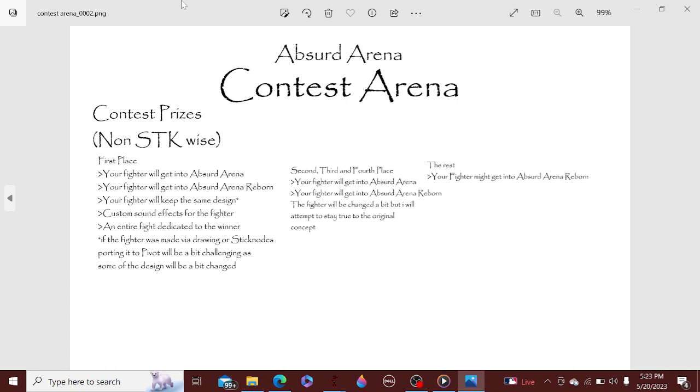So now remember, if the fighter was made via a drawing, or it was made on stick nodes instead of pivot, if that one won the contest, I might have a bit of a hard time porting it into pivot. So I'd recommend that you make a lot of these fighters on pivot, but I understand that not a lot of my viewers have pivot. So you can also send these on Discord, my Discord server. It's kind of goofy, there's a lot of role playing stuff in there. But there are some discussions. I think put it in the speculative evolution channel.